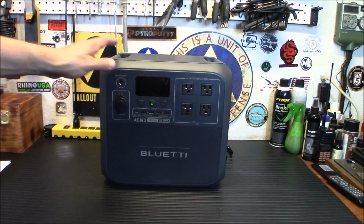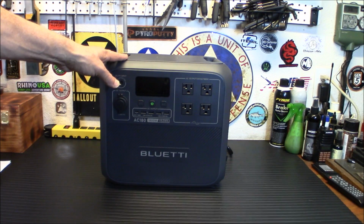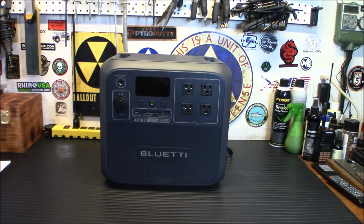Now, another neat feature on this, if you're into having this run your stuff when the power goes out, is a 20 millisecond switching UPS feature. 20 seconds would not be good. 20 milliseconds. Okay, so you can have all your sensitive devices plugged into this, and when the power goes out, the battery will simply take over.